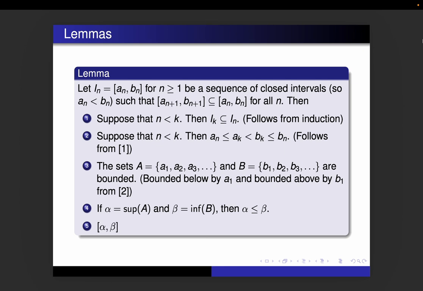And then the 5th one, once we have alpha is less than or equal to beta, the interval between alpha and beta is a subset of the interval between each a_n, b_n. And again, I say interval between alpha and beta. If alpha is equal to beta, it's not technically an interval, but I'm going to call it one. Call it an abusive terminology. Leave a nasty comment down below. That's fine. However you want it, that's what we're going to have. All right, and so this follows from the fact that each a_n is less than or equal to alpha. Alpha is less than or equal to beta from number 4, which we're going to prove, and then each beta is less than or equal to b_n.